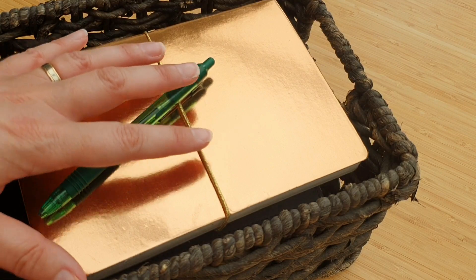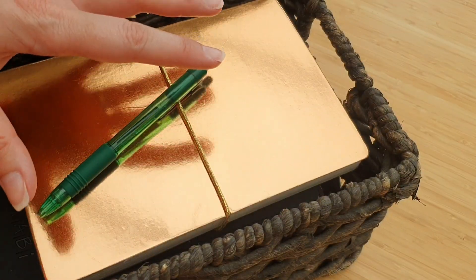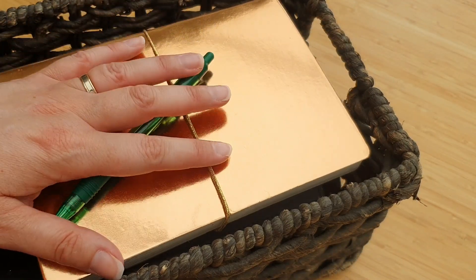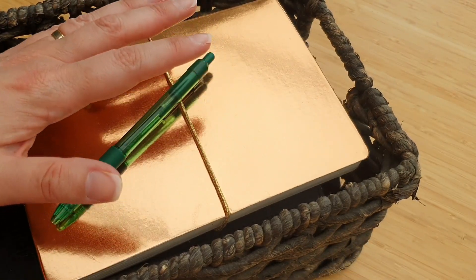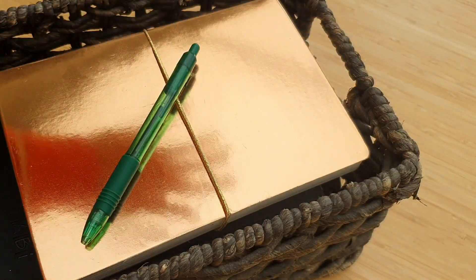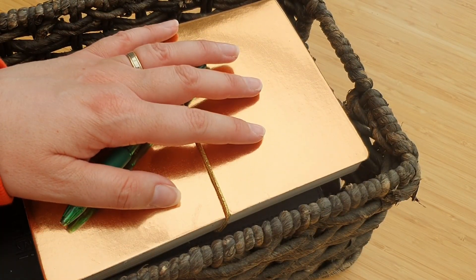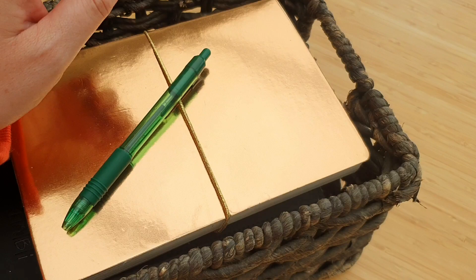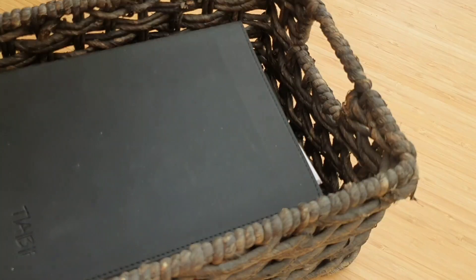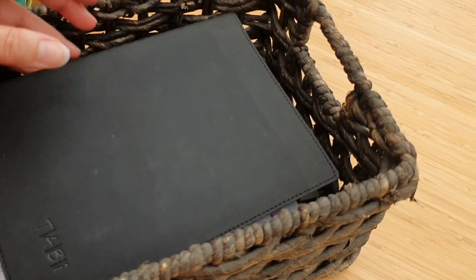We put various titles of lists in there — it might be something like 'top five destinations I really want to visit,' 'top ten authors I'm loving at the moment,' 'top five songs I can't get enough of.' Whatever you want to do, just write the name of your list and put a few list titles in there so that whenever you feel like a little break, you can fill them in. It's really fun, especially as a parent-child journal.